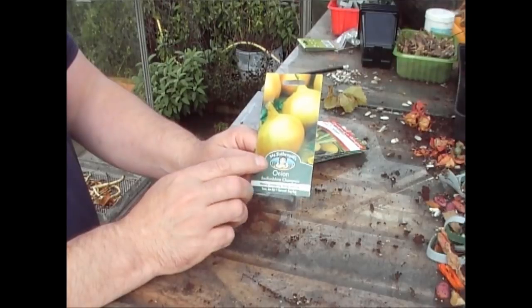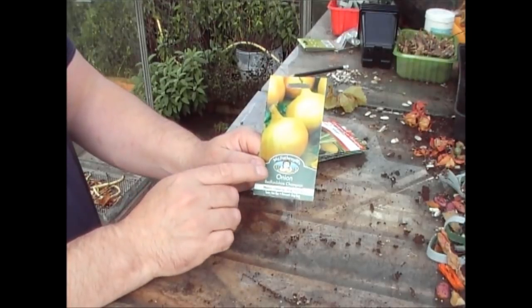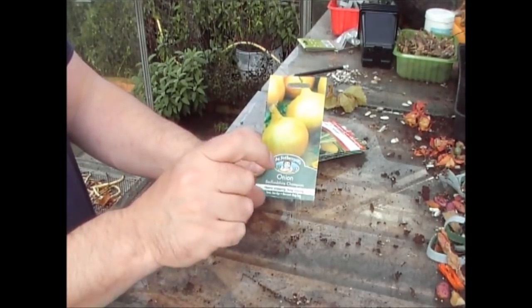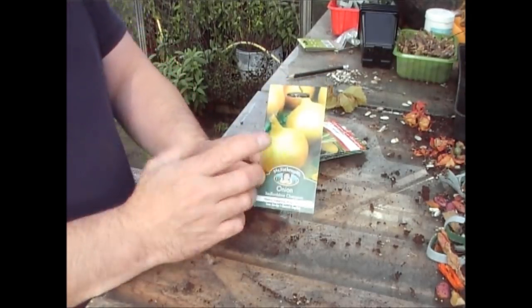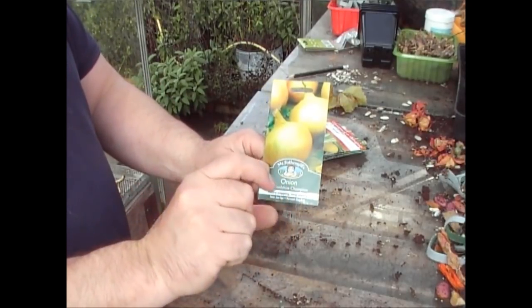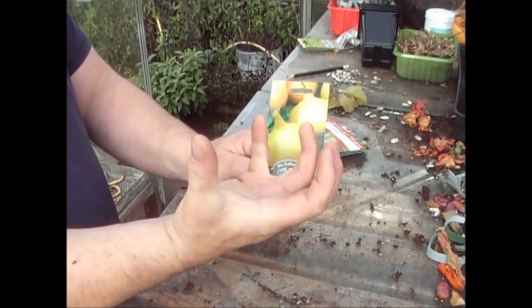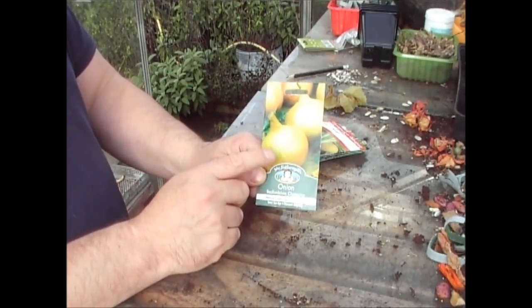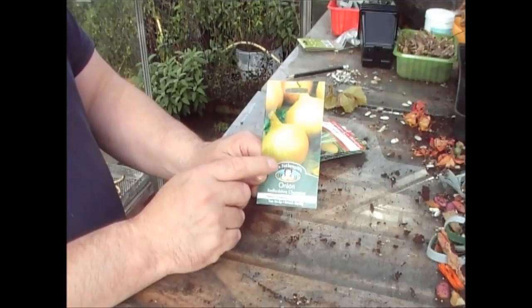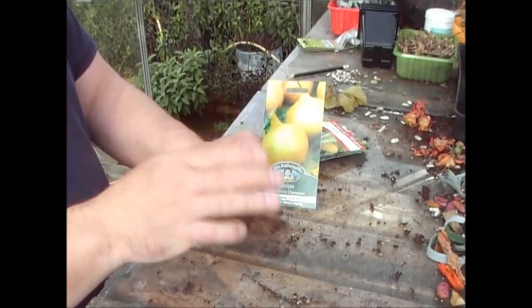The benefit from growing onions from seed is that they won't bolt. Now this year, if you remember, and last year, I had a few onions that ran to seed. Now, onions are by nature biennial, so they'll grow a small bulb one year, and then the next year they'll grow to a larger bulb and then potentially run to seed. If you can get them in the first year, they are highly unlikely to bolt or to run to seed. So by growing onions from seed, you almost make it impossible for the onion to run to seed, unless the weather conditions are really extreme.